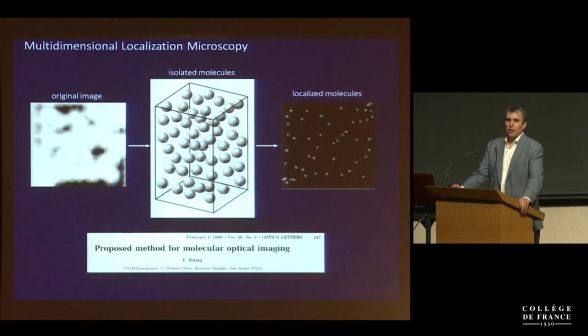This takes us up to '94. I had been doing that near-field technique for a dozen years and was really sick of it. Part of it was wanderlust — every seven to ten years I hate what I've been doing. Part of it was that near-field had lots of fundamental limitations. And part of it was that because of our successes, it became a very hot field. I've seen this in science over and over again — whether it's graphene or connectomics — these boom-bust cycles where the signal stays about the same but the noise goes through the roof and the SNR of the field goes to zero. Coupled with what I believed were fundamental limitations, I got disgusted and quit.